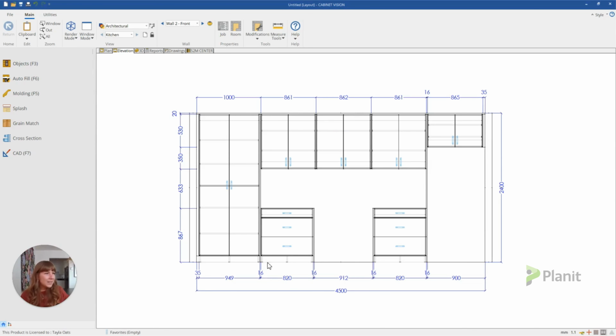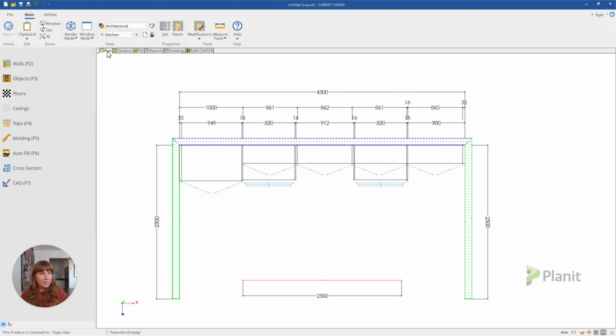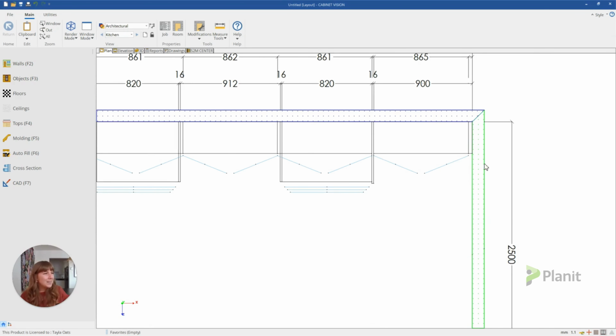Okay, so that's basically our back wall. We are missing our appliances and our benchtop, but we're going to look at that in the next section. So let's just move on to the island and start adding in the cabinets over there. Well, and you can see, once I've gone back to the plan, a really good example of why it's good to flick between plan and elevation, because you can see here that this fridge cabinet is sitting back from the tall end panel there.